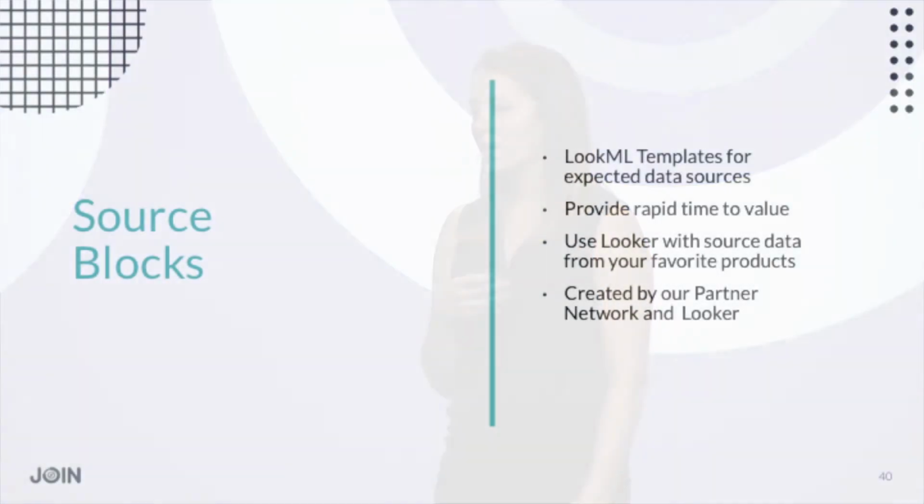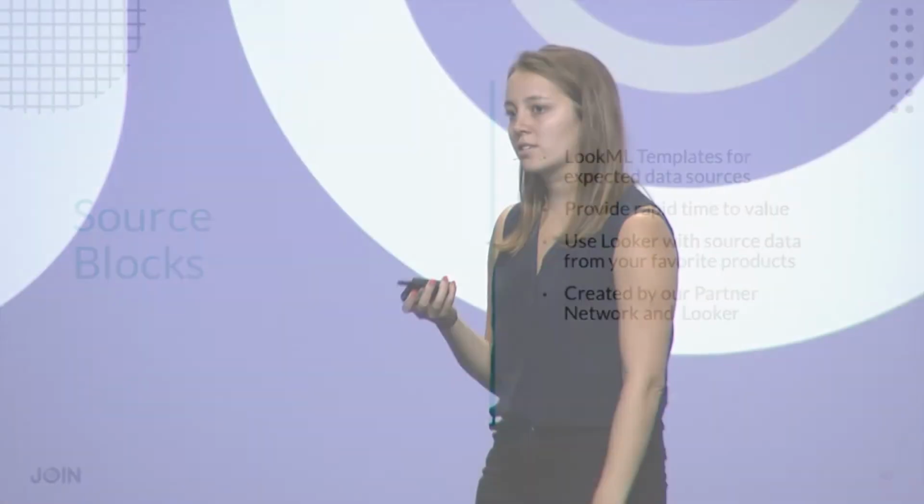OK, so I'm going to present on source blocks. So source blocks are LookML templates for expected data sources. So think sources with common tables, common fields that we can model in advance to provide quick time to value. So that includes establishing table relationships, key metrics, as well as dashboards that we think will be useful for all of our customers utilizing both Looker and that source product.